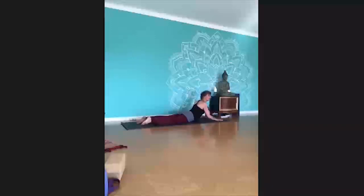breathe, exhaling, release, opening your arms towards your side, planting them onto the floor, and then you're lifting the palms of your hands, fingertips pressing into the floor. 10 toes flat, inner thighs towards the ceiling. And from here, you're pressing your hands, lifting your chest, rolling back your shoulders.